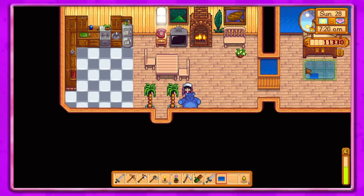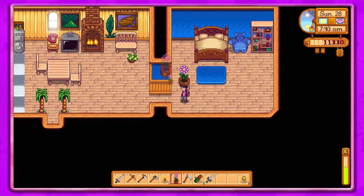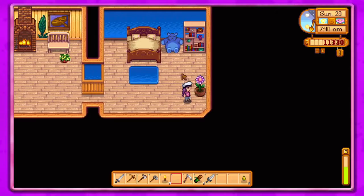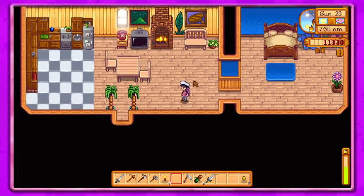I'm going to put this at the end of the bed, and we'll put this in the bedroom too. That there, cool. And we'll put a flower over here. All right, so we got a little bit more room and we have a kitchen now, yay — we got a kitchen!